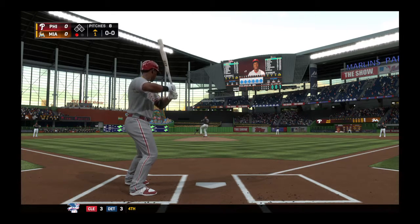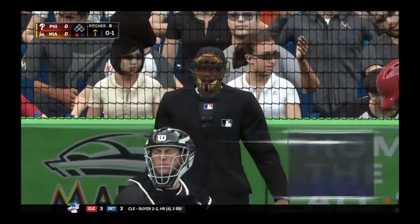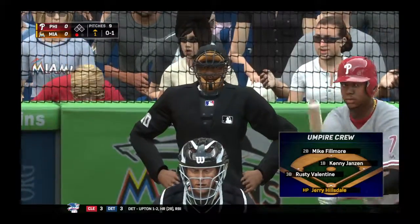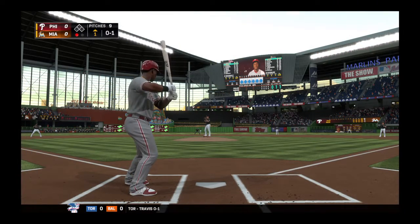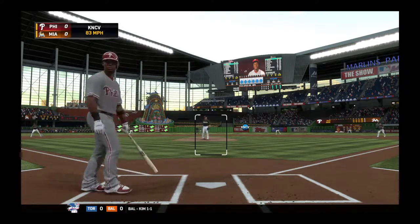Into the windup and the pitch. A high fastball is in there, and there are the umpires assigned to this one. Balls and strikes belong to Mr. Jerry Layne. You know, I like Jerry Layne, and so do the hitters and the pitchers. We won't see a whole lot of arguing with his strike zone. He's one of the better guys in the league. Really consistent. 1-1.